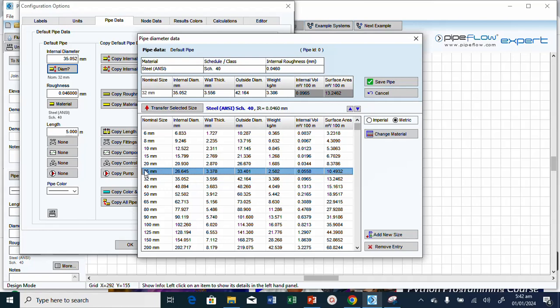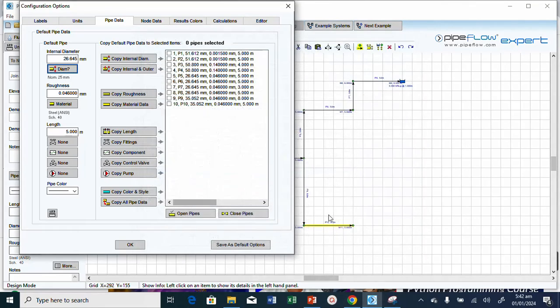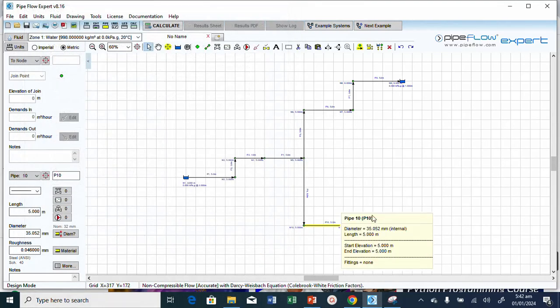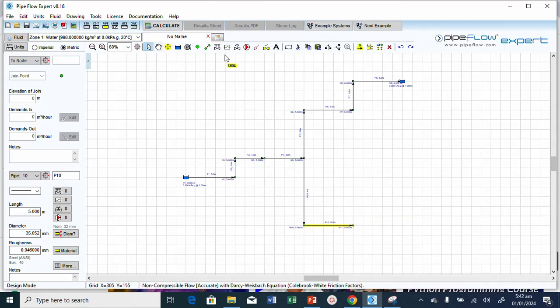So I'll just click this transfer select pipe. Now click on this save pipe. Now I will just click save as default. I will now say okay. So it has been changed as default pipe size.